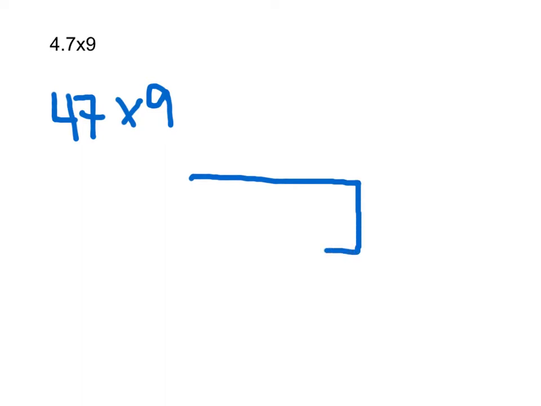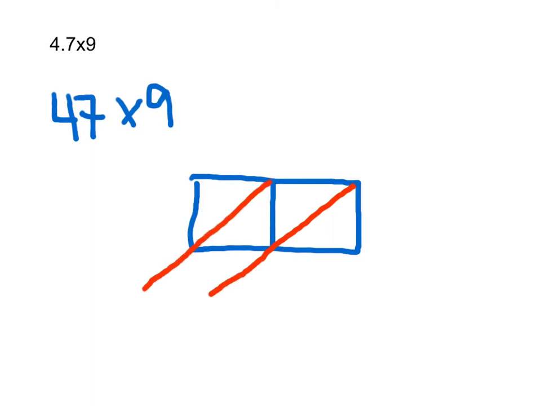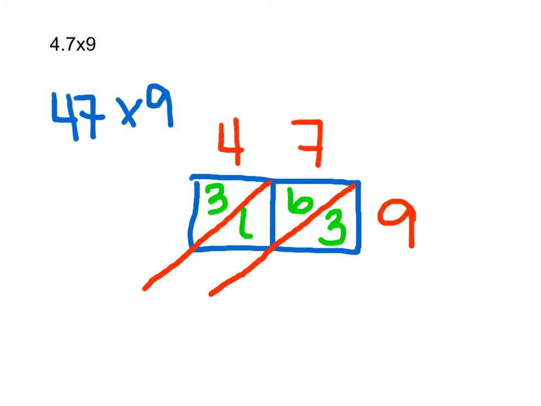Let's look at our next problem, which is going to be 4 and 7/10 times 9. Remember to ignore the decimal, so it's actually just going to look like 47 times 9. It's a 2-digit by 1, so I'm going to draw my lattice, which is just going to be 2 boxes. You can then go ahead and draw your diagonals going straight down. Now go ahead and write your problem of 47 and 9. I have 7 times 9, which is going to equal 63, and 4 times 9, which is going to equal 36. You're going to add your diagonals now.